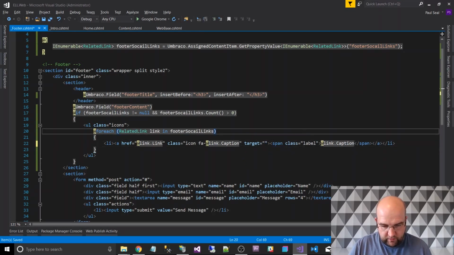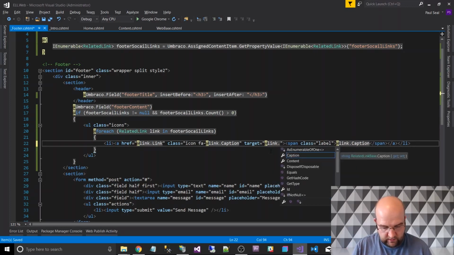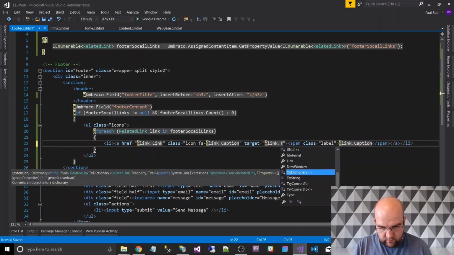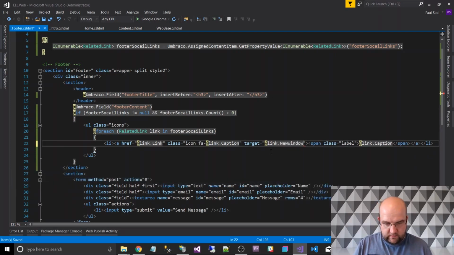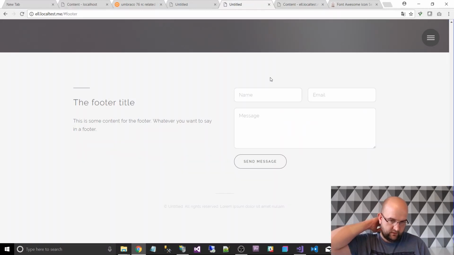Usually you'd want them all to open in a new window, but if you want to do it based on whatever was picked with that true or false to open in a new window, you can do that there. So I can do in here just a little bit of logic to say, if it says new window, so link.new window question mark, and I can say blank underscore blank, otherwise null. Don't set it. Right, so that should also render the footer links for me now. So give that a refresh, and all of these should be set.